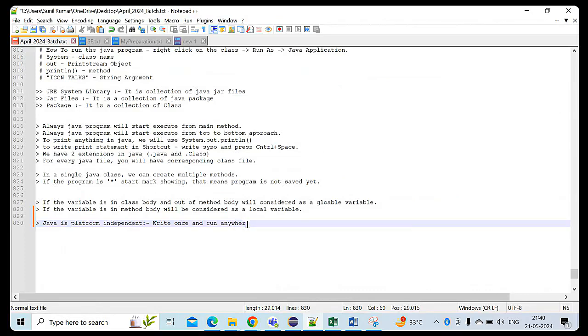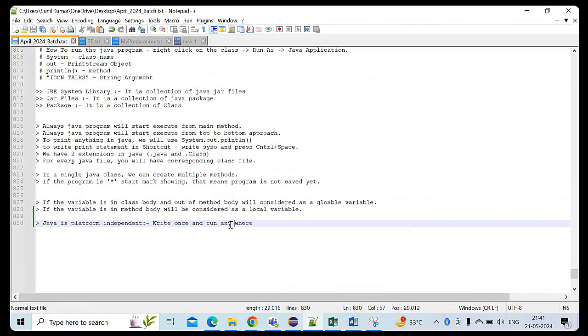I will explain. For example, if you write some code in a particular operating system, that same program you can execute anywhere in any environment. There is no platform dependency on a Java program. You can execute it anywhere. That is the most important advantage of Java.